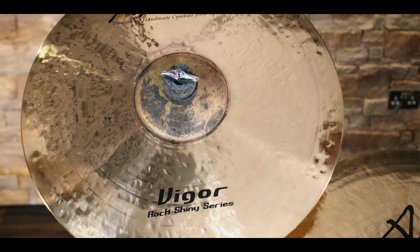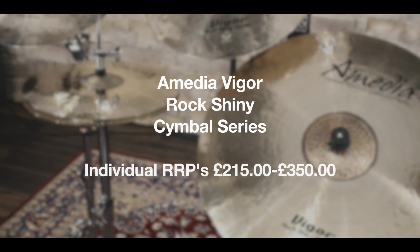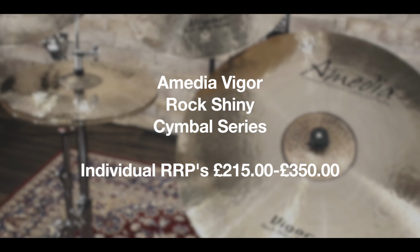For this review, we have a pair of 14-inch hi-hats, 15, 16, 18 and 19-inch crashes, along with 20 and 22-inch rides. All are handmade in Turkey and are medium thick and fairly heavy in terms of weight. Each model features a raw bell coupled with a highly polished, lathed and hammered bow. Price-wise, the cymbals range from £215 through to £350, with a full price breakdown available at drummersreview.com.